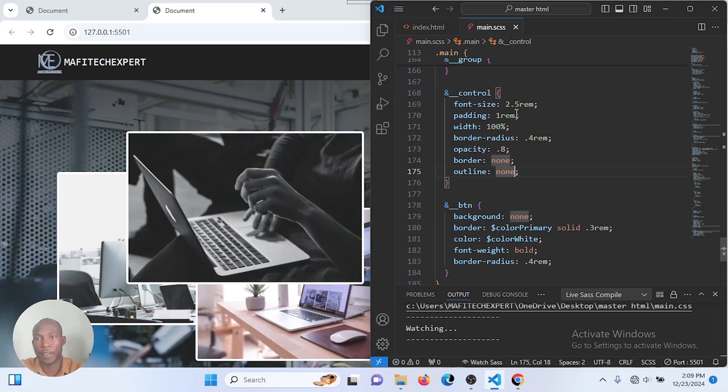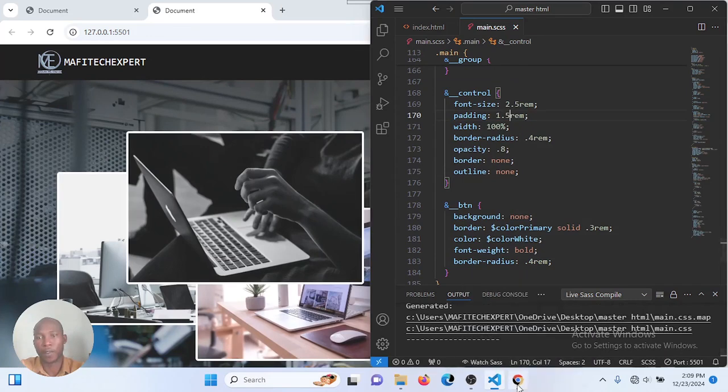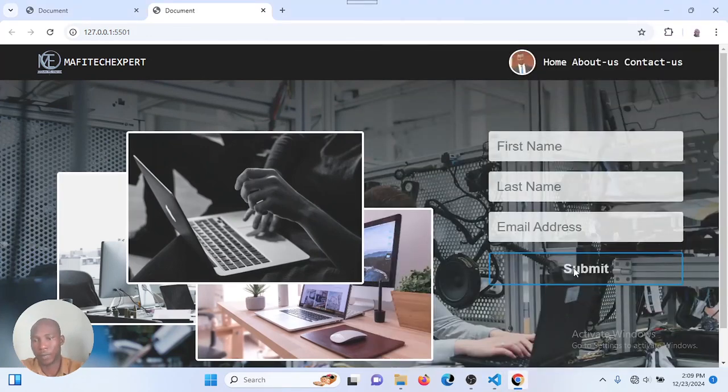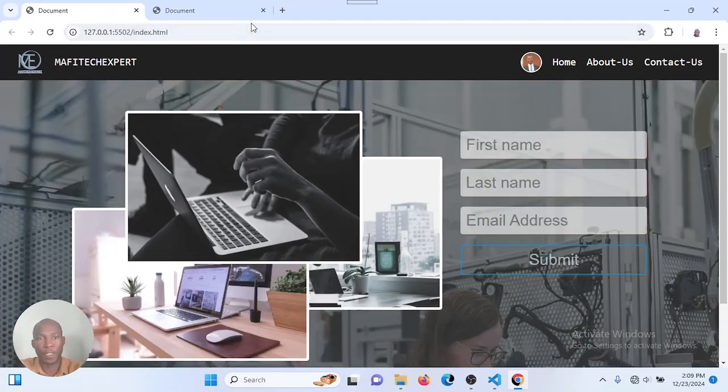Font size, opacity to 1.5. Cool. Check prototype.